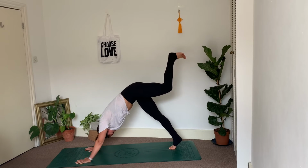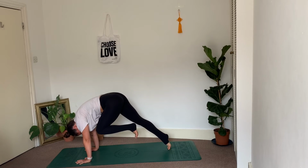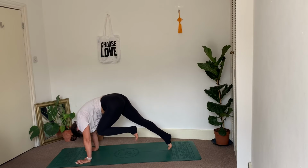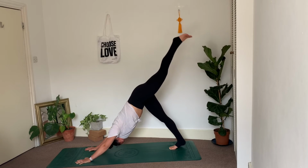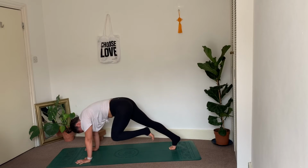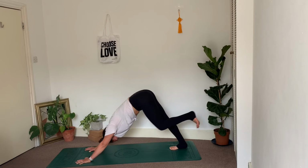And then exhale, bring your weight forward. Tiger curl, push the ground away, dome in the upper back. Try to connect that knee to your nose. Inhale, three-legged dog. Exhale again, we go with that tiger curl. So keep pushing the ground away. Create space for that knee. One more like this. Inhale.